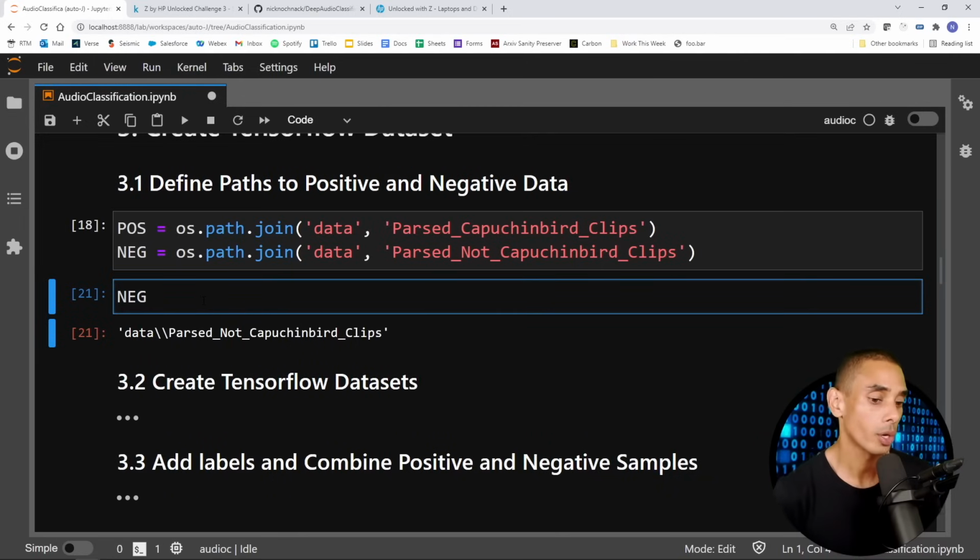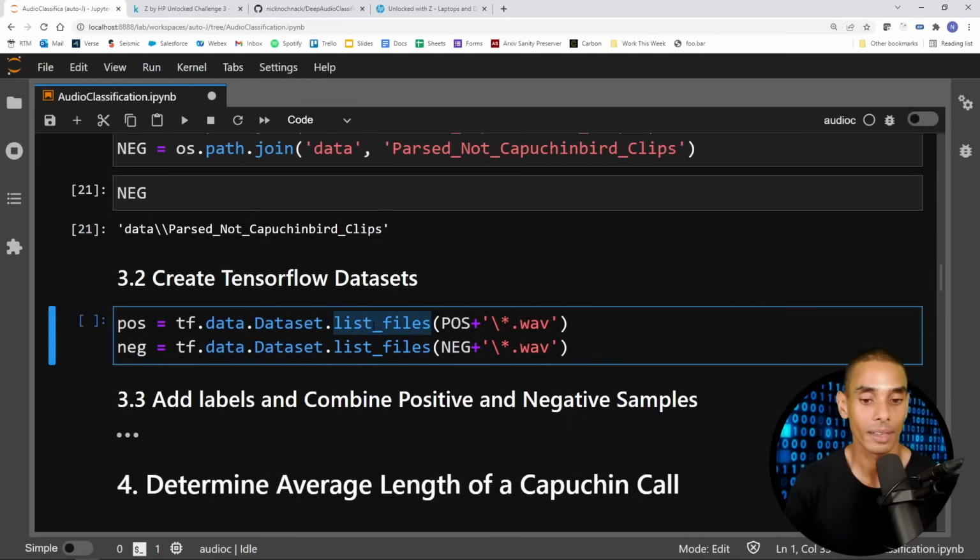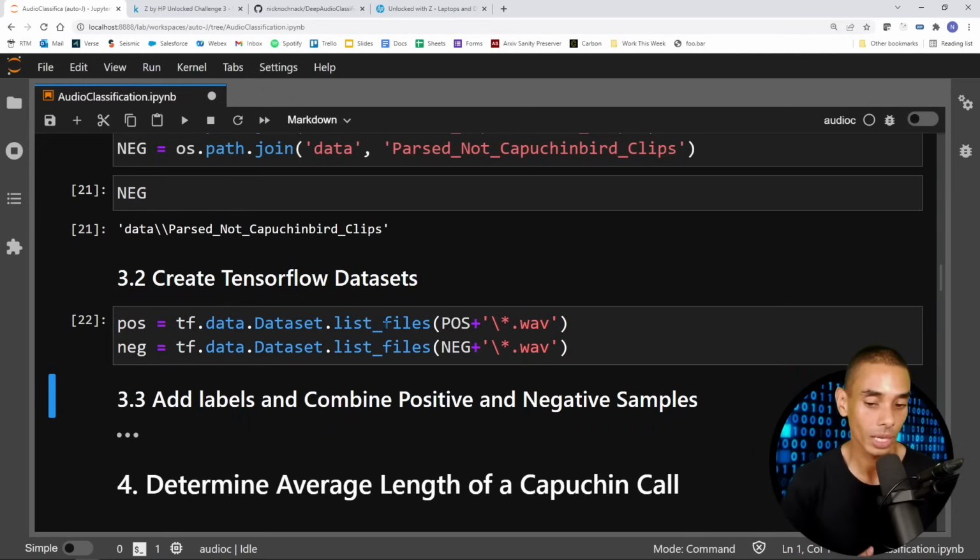Now, the next thing that we want to do is load it into the TensorFlow datasets format. In order to do this, we're going to be using the list files method. This effectively is going to give us a set of files as a string inside of a TensorFlow dataset format, and then we'll be able to pre-process these and load them up. So if we go and run these now, that looks like it's run successfully. So let's take a quick look at what we've written there.